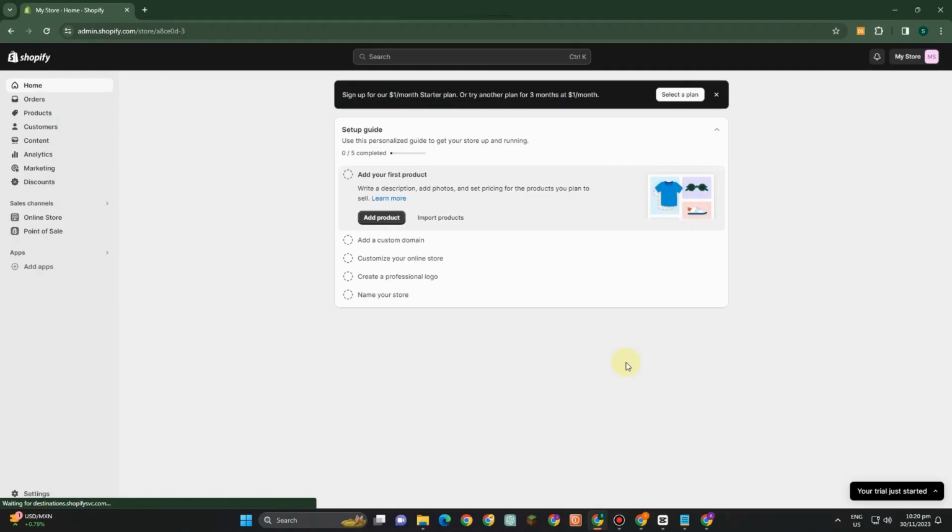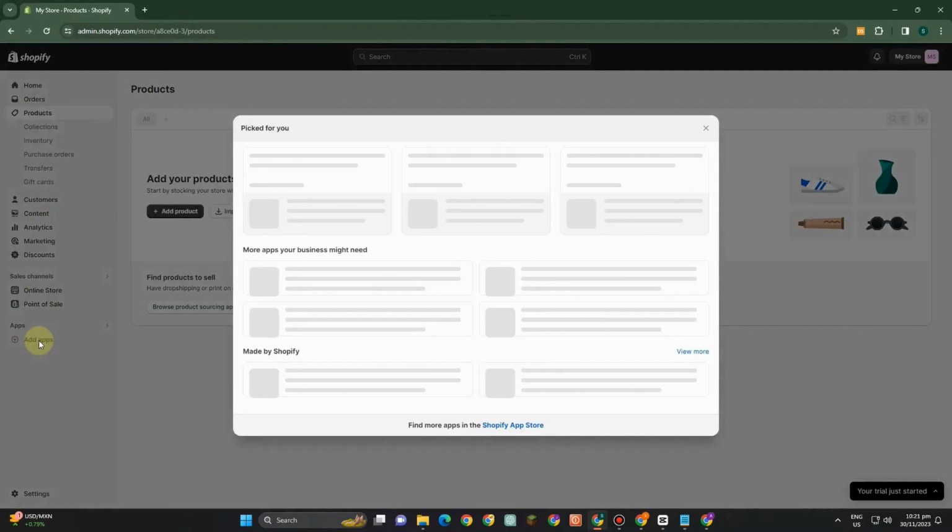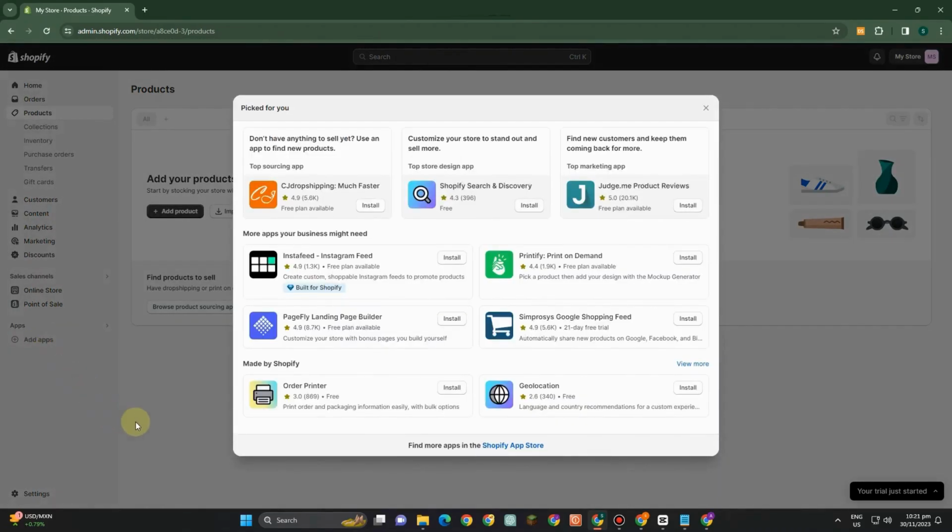And actually, if you go to your product or to your store, unfortunately, you cannot see a button or a feature that says add subscription or subscription plan. So what you want to do here is to simply install or add an application to your Shopify store. As you can see, if I tap products here and other features here, you cannot see a button that says add subscription or subscription plan or subscriptions. So let me show you how to add a subscription application to your Shopify store.